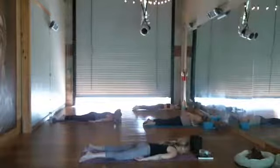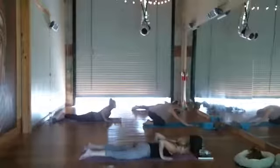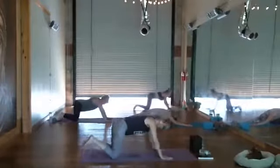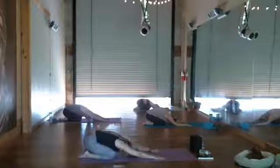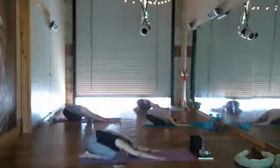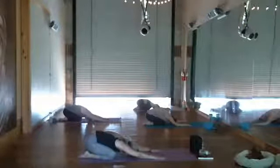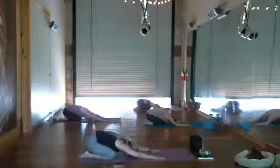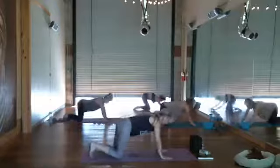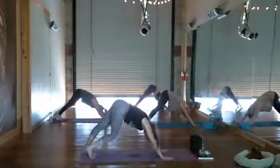Once you catch your breath, make your transition to child's pose using your exhale. Feel your forehead rub up against the mat, and then gently roll it right to left. And as you come back to center, make your transition to down dog. Here is your inversion. So walk your dog out right to left.